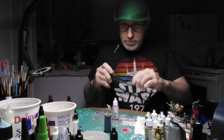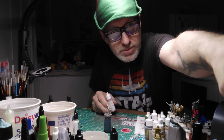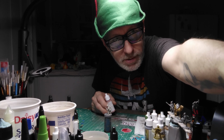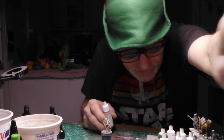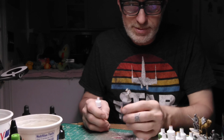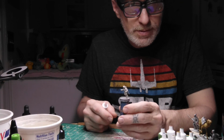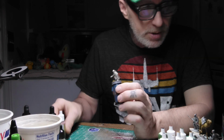Glasses. Start by doing his skin. I'll zoom in here. Maybe reach a mile across this table. And that stupid light is touching my wonderful hat. Okay. Is that gonna work? As long as I keep it up here, it'll be alright.